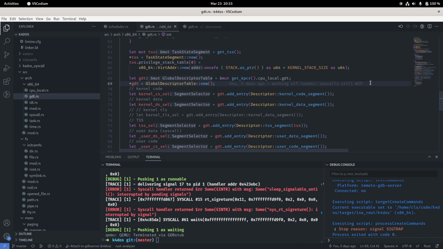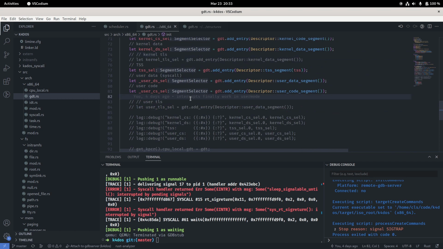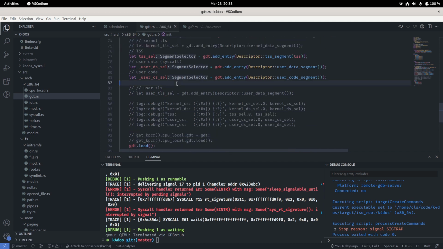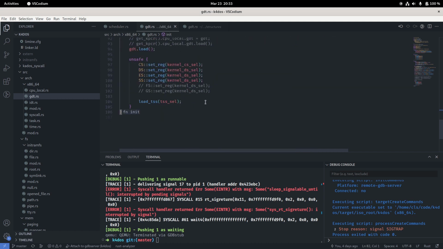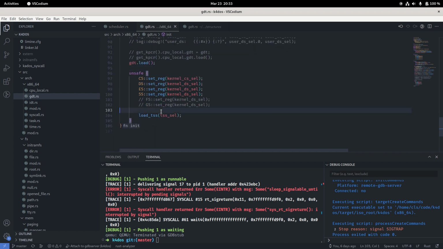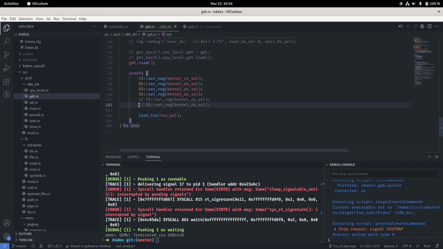Sets me up with long mode, sets me up with the GDT even, and I'm replacing it with this one that I create here. So yeah, we just set separate segment selectors to tell us what segments are going to be used for and how they're going to be used. And we load our segment registers, CS, DS, ES, and SS, with the appropriate selectors, appropriate configurations, and we load our TR register, load TSS, with our TSS, or at least our initial TSS, the one that the kernel has.